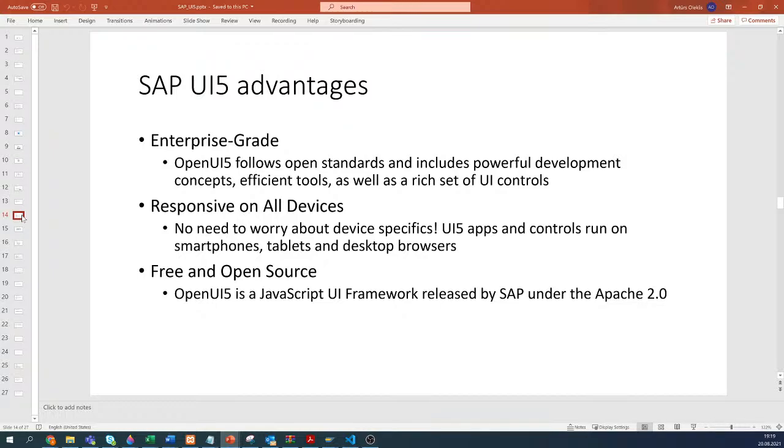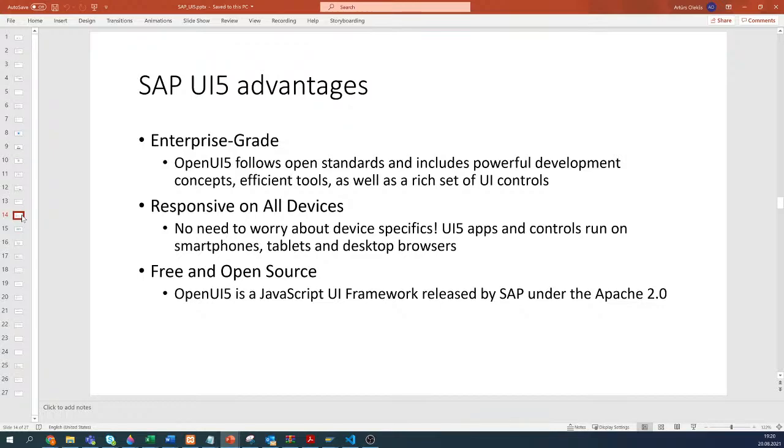As I said, we mostly don't need to care about the actual specification of the device, because for web developers there's usually a big concern of how the application will work on the corresponding device.